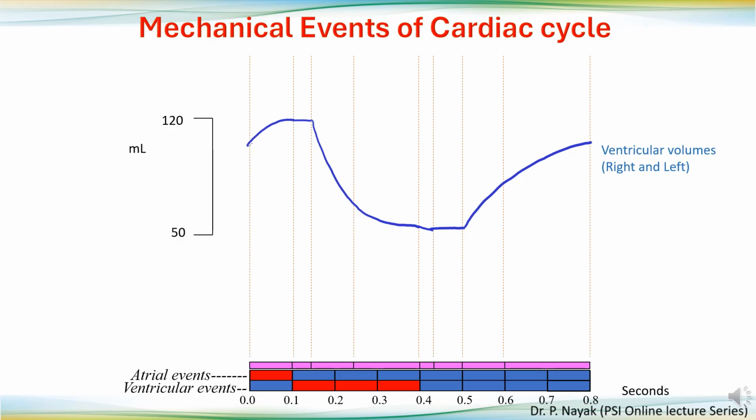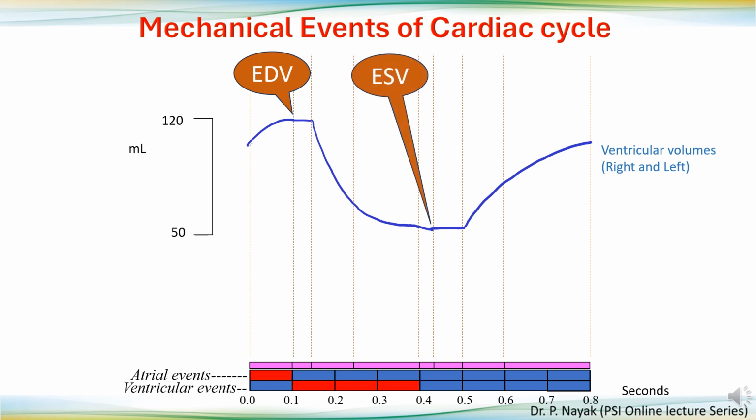The final blood volume reached before the initiation of ventricular systole, the isovolumetric contraction phase, is called the end diastolic volume, and the final blood volume reached before the isovolumetric relaxation phase is called end systolic volume. Normally the EDVs and ESVs are almost equal for both ventricles. The difference between the EDV and ESV is the stroke volume, meaning the amount of blood pumped out of the ventricles in each cycle. It is worthy to mention here that the observed concurrent changes in volumes are because of the series connection of the two parallel loops of circulatory circuitry.